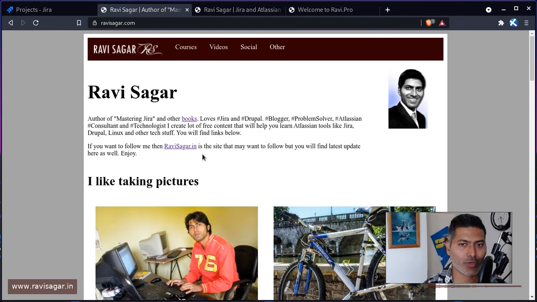So basically the idea here is to create some kind of a CI/CD pipeline where the moment I commit my changes, let us say I want to change the color of this particular site. So I'll make a change in my local computer, but before I do that, I will create maybe a simple task or a story in Jira, or maybe a bug or a hotfix, and I'll probably track the activity in Jira. But because it requires development effort, I will do that in my code, and then I will link it to my Jira ticket, my Jira story, and then I will update the story so that my Jira issue is also updated.